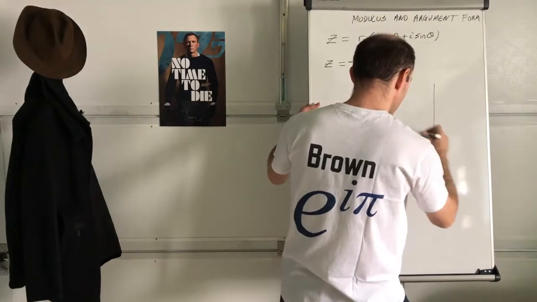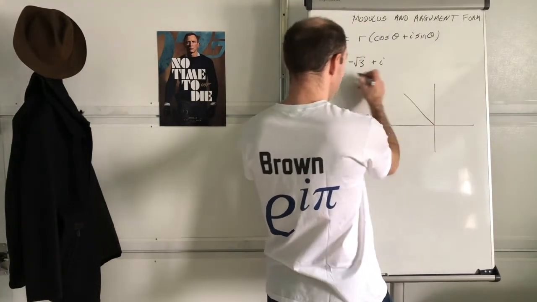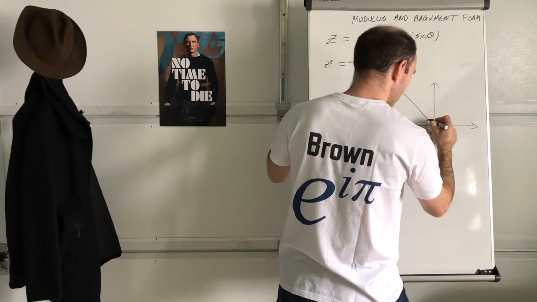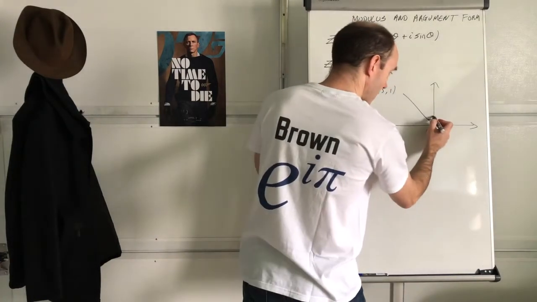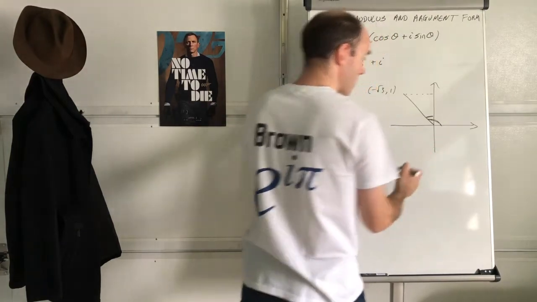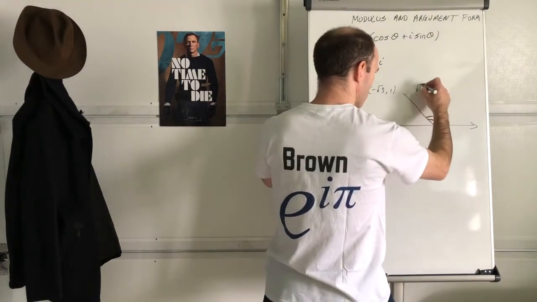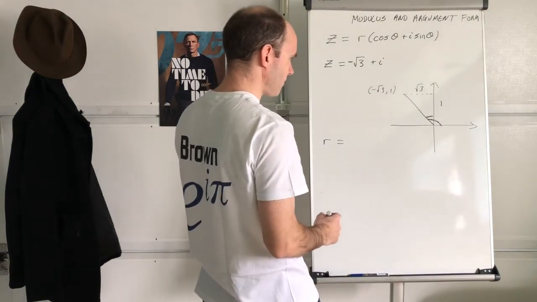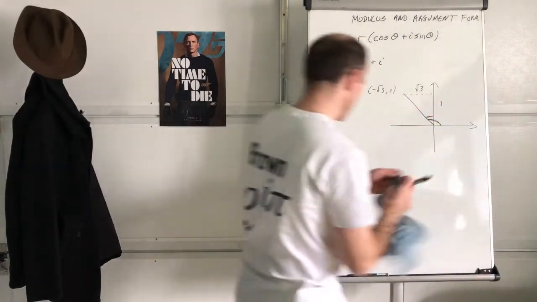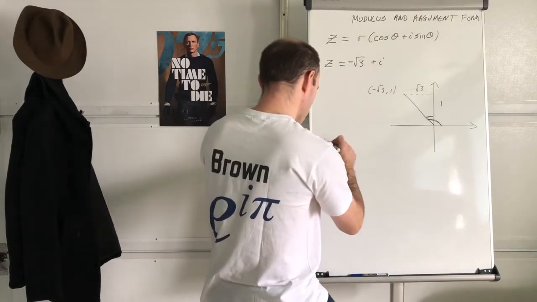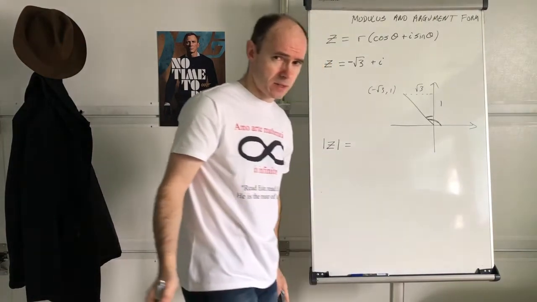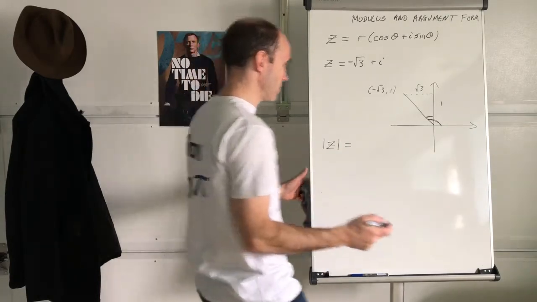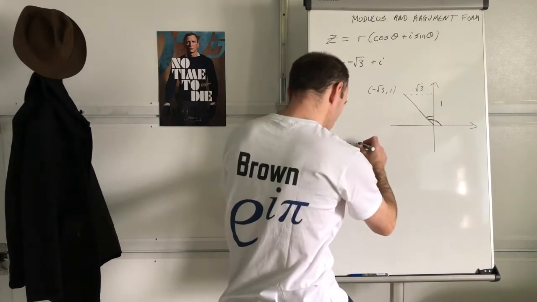Okay, did you draw an argument diagram? Hope so. So that's going to be negative root 3, 1. And of course what we want is the argument, which is going to be that. So if we work out that angle there, then we can actually do it. So that's going to be what? Root 3, 1. Let's write down the modulus first. That's pretty easy, isn't it? I'll tell you what, I've not actually used this, have I? This is the shorthand notation for modulus, which you should know anyway from mechanics work and vectors work. I'm going to write it down like that just for this example. So that's going to be 3 plus 1, which is 4, and the square root of that is 2.